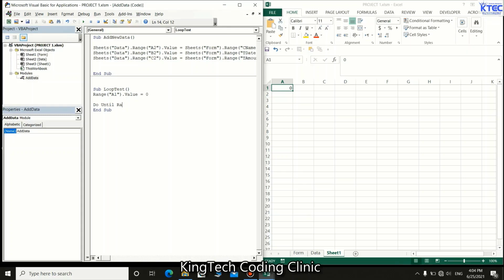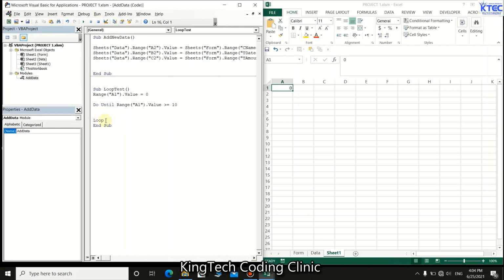Until the range, this particular range, A1 dot value, the value there is either greater or equal to 10. When you are done, you end with loop, because when you start with do until, you end with loop. Whatever is written in the middle is going to be executed as a loop. So that is that.